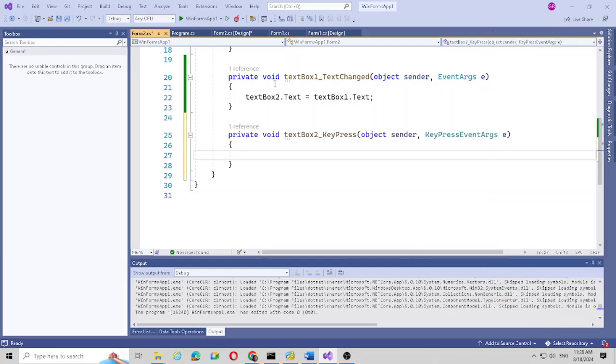You can see private void text box 1 text change event, and then this is text box 2 key press event, right? Now here I can type my code to figure out whether I am typing numbers or text.